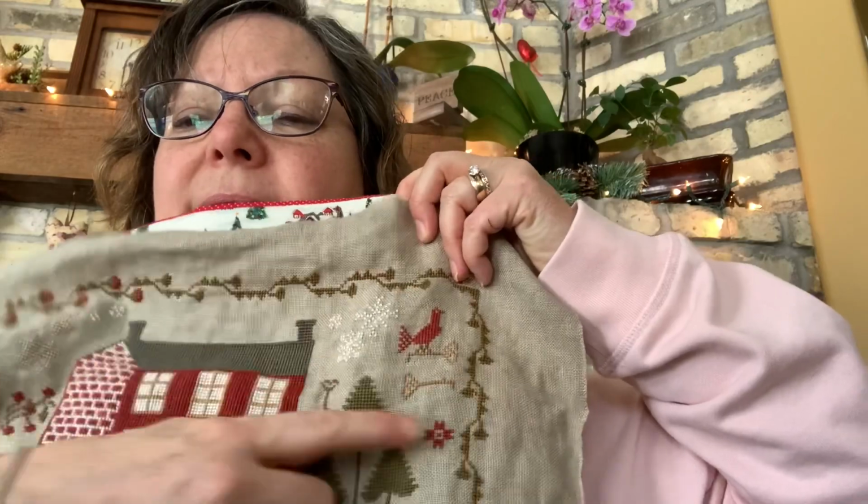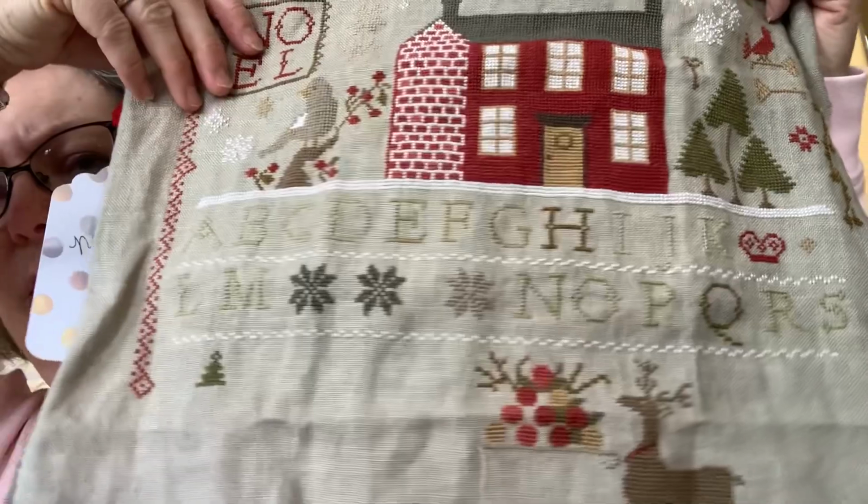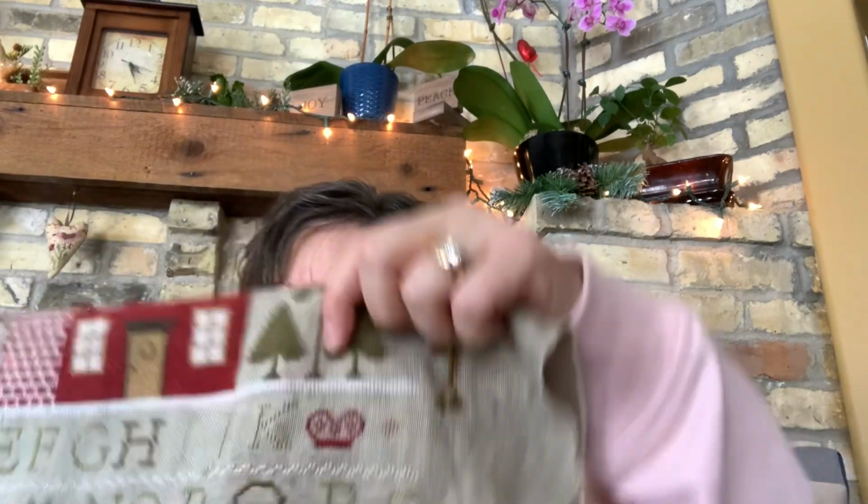Let's see. I had maybe that guy to do. I feel like I did some more snowflakes, but maybe that was on another project. But anyway, it's coming along. I feel like I could spend 2 days and just finish it, but I never seem to. Like on Monday, I'm like, well, I'll spend Tuesday, Wednesday, and I'll get it done. And then work went bananas, and I wasn't able to do that. So that's how it goes.